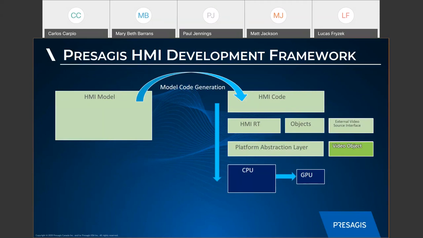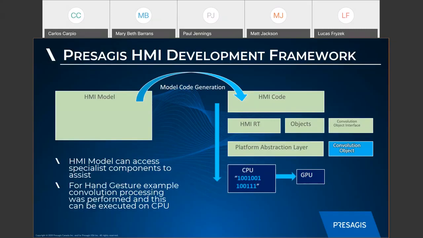So it means, obviously, for the hand gesture, we could have a convolution object. We're looking at, here's the tracking, and you've got all these things that the systems have fed data. We may be tracking a hand, we may be tracking something in space as we're flying around from a sensor, and we want that to narrow it down and give us bounding boxes or something like that. And we could have a convolution object here, and that code could be executing on the CPU.